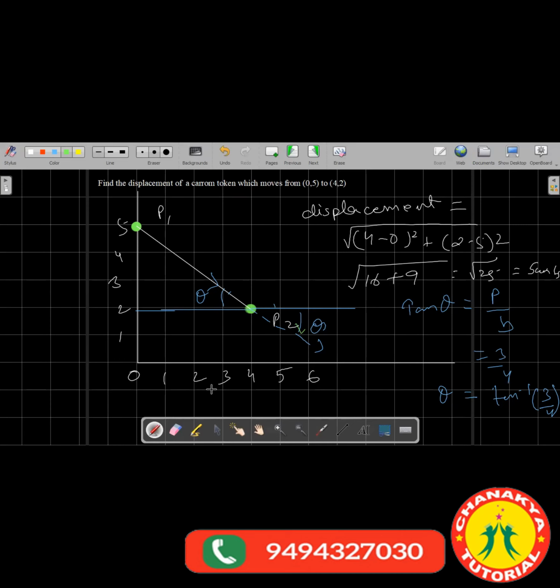Yes, sir. In terms of vectors, as we know, vectors are given by magnitude as well as direction. So here we find the magnitude, which represents the length of the line, and the direction of the vector is represented by the angle. So this was about the displacement vector. In a similar way, we can find out about the velocity vector. The velocity is also a vector quantity, and it will also be represented as a vector along with magnitude and direction.